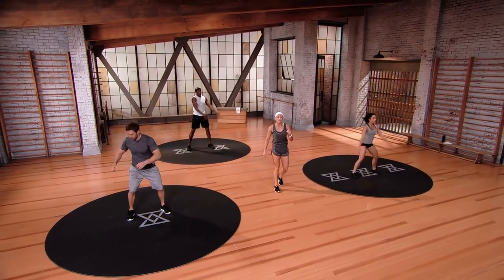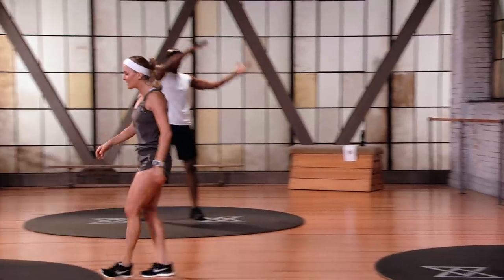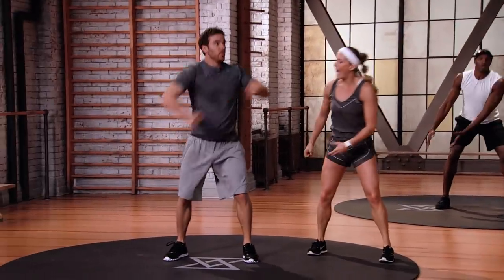Actually, really helpful to use that breath. I never hear enough breath. More cowbell, let's go. Sit nice and low, up over the shoulder. Act like you mean it.